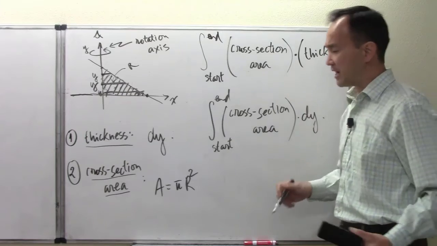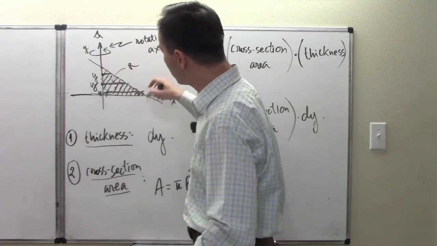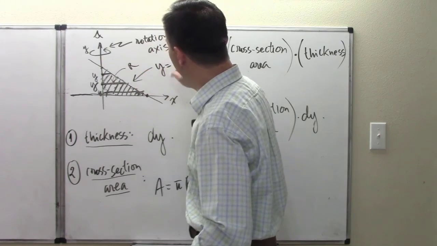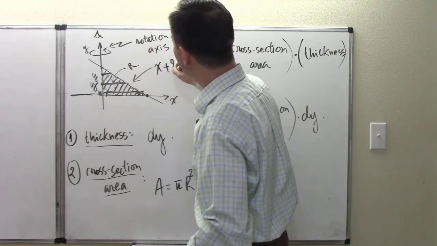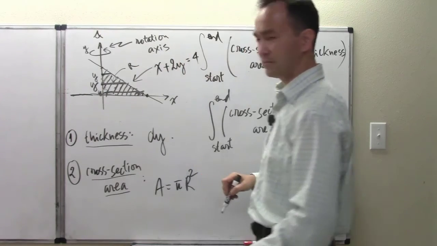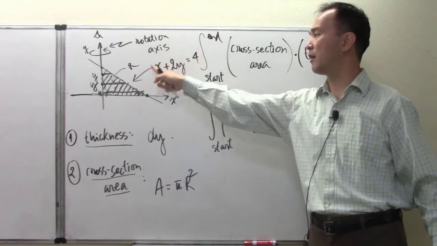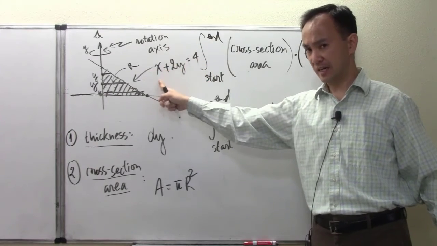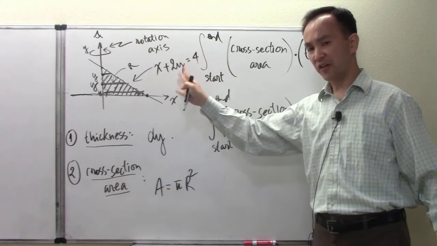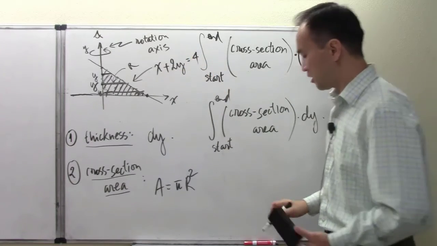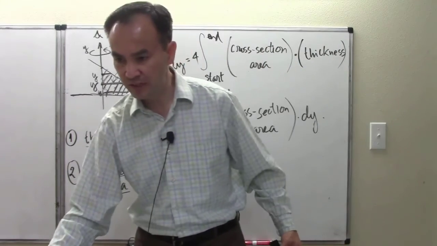So in that way, now recall again, this graph, this line right here, this boundary has the equation x plus 2y equals 4. That's just an equation that gives us this line. So now it is our responsibility to solve this equation for x as a function of y, to re-express this equation as a function in terms of y. So quickly I am going to do that on my scratch work, or how about let me move to the other board.